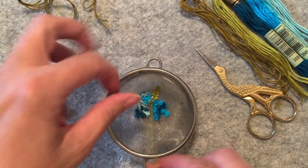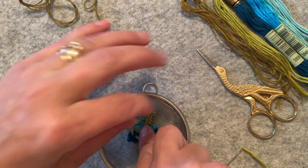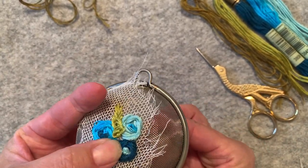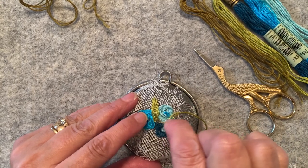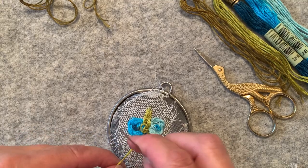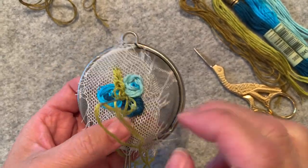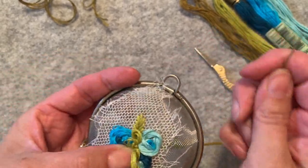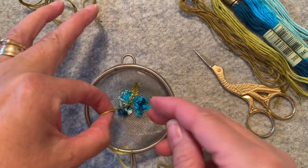Okay, and I want to do one more, so I'm going to tie a knot. With loose French knots, you're not exactly sure what you're going to get every single time. If you have OCD like me, it is not a good thing, but it is what it is. Let's come up and do one more. Perfect. Let's fluff this other guy here. We can position those loops however we want to. And I straighten out my thread and I go 1, 2, 3. Down. I'm just going to hold this. Fluff the loose French knots, hold it with my fingers, and let's pull. Gorgeous. Tie a knot in the back, and we're going to do 2 more leaves.